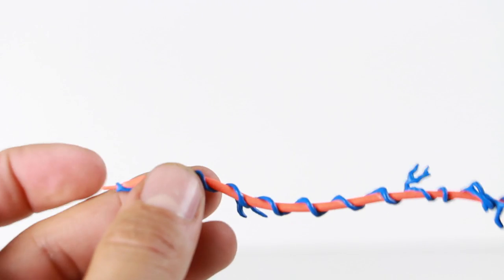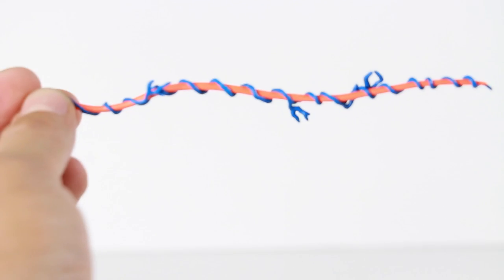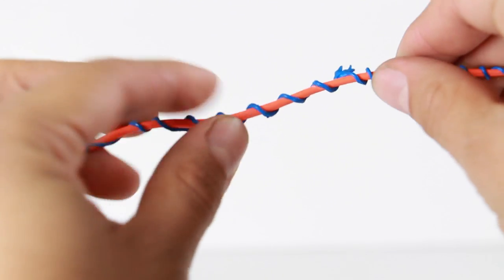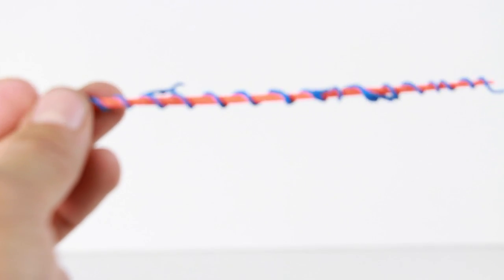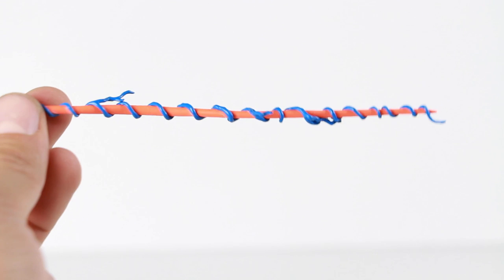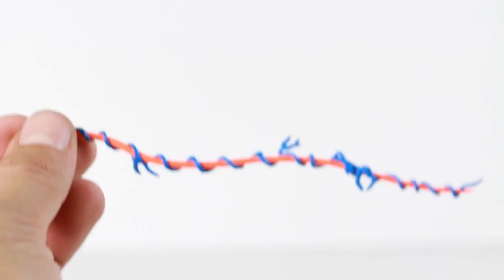You have the proton stream — the little beam that comes out of the wand from the proton pack. This is a really, really cool piece. It doesn't feel like a bendy wire, so it might break. It has blue plastic wrapped around it. I think this plugs into the wand, but I haven't really messed with the figure yet, so you guys are going along with me as a learning experience.